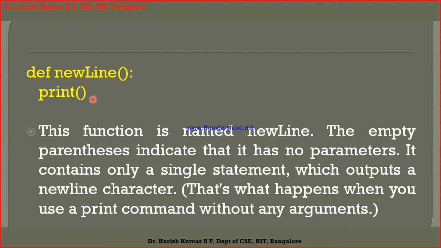Now I have this simple example. Can anyone tell what this does? The name of the function is new line, so I can call this function by just writing new line. Now, you have already understood the print function earlier. Within this function new line, I have only one statement written, and that is print without any argument. Till now you saw the print function with an argument, correct? But for the first time we are writing the print function without any argument. What will happen?